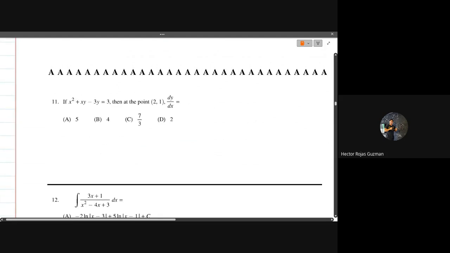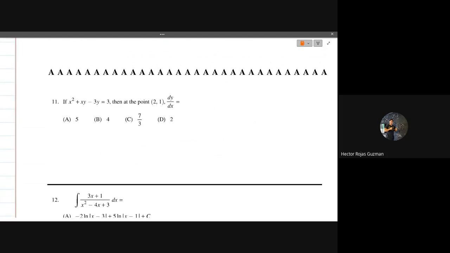(11) Find the derivative at the point (2, 1). Okay, easy stuff. Just take our derivative using implicit differentiation. So my derivative is 2x plus, okay, for the next piece, we're going to use the product rule and implicit differentiation. So it's the first times the derivative of the second plus the second times the derivative of the first. Okay. The derivative of 3y is 3y prime, and the derivative of 3 is 0.